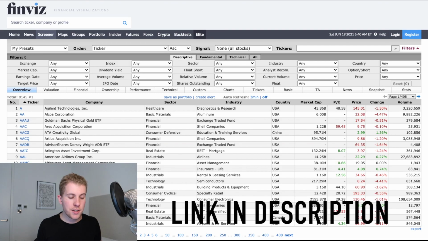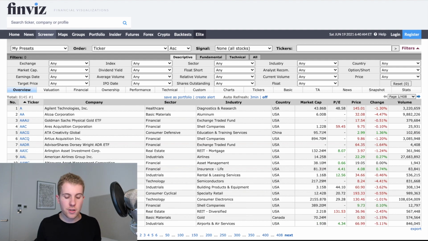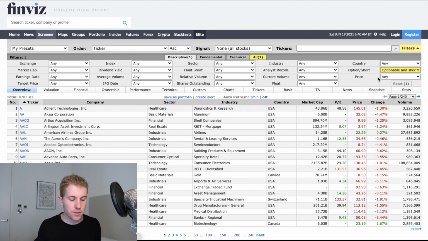So now we are in the Finviz screener, and let me walk you through the different criteria that I like to set on that screener, so you can also do it for yourself and find some good candidates for the wheel strategy. So the first thing to do is that I like to choose optionable and shortable. That first of all ensures that the stocks this screener is going to show are optionable and shortable, as these criteria say.